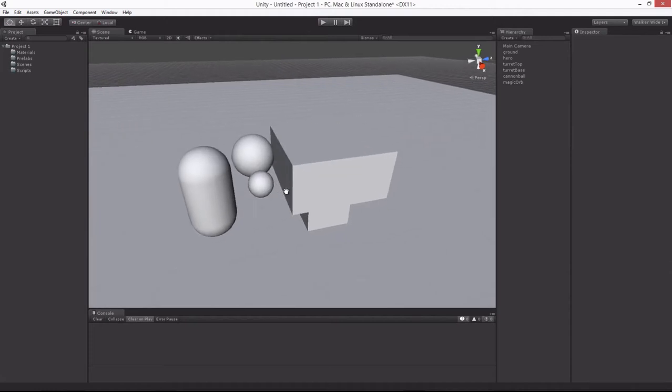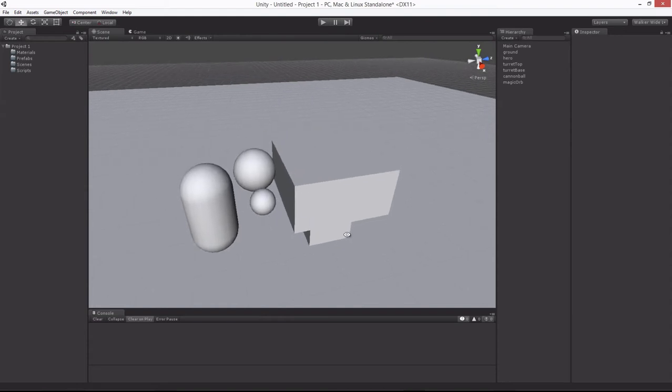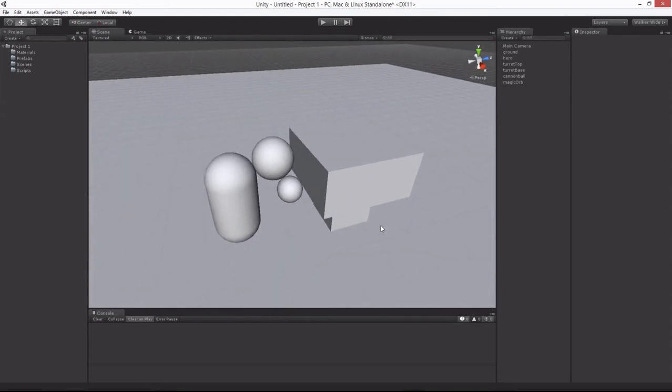So those are going to be our basic objects for our whole game. We're going to use these to create the player and the interactions. And the next thing we'll do is look at our hierarchy and make this a little bit more clean. We'll place some parenting objects in there and set those up.